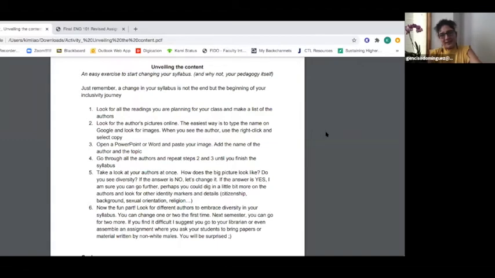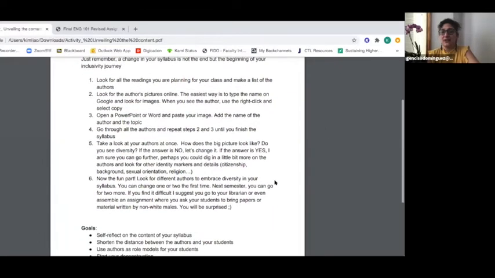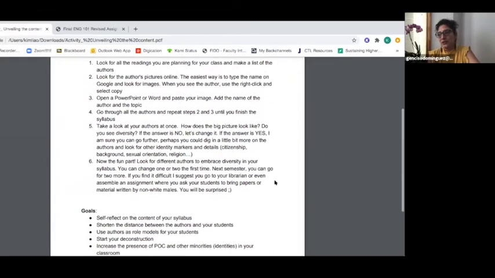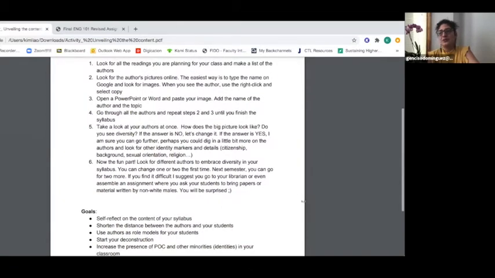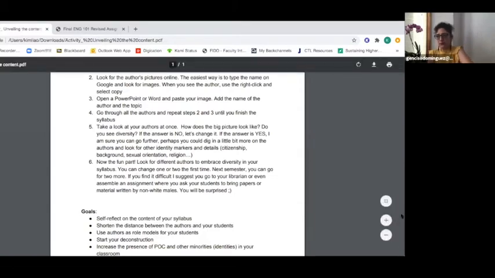One of the main ideas about this exercise and one of the outcomes is that you can add the pictures to your syllabus. Especially now that everything is online, you don't have to print a super long syllabus. You can actually have the pictures of the people. So our students can look at themselves, can reflect, can see a role model, can see, okay, these are the people who are producing knowledge. I can produce knowledge.